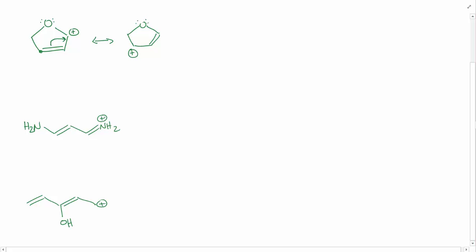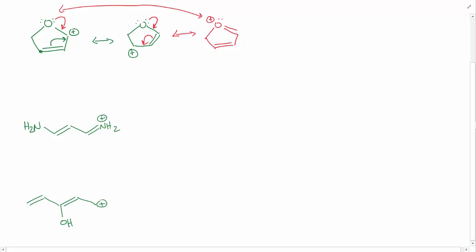There's another resonance structure that's possible as well. We could take these electrons here and move them down and push these electrons back to where they started. That would give us this structure here, which has a positive charge on the oxygen. You'll notice that this structure is the exact same that we would have gotten if in our first move, instead of moving the pi bond towards the positive charge, we just simply moved these electrons down to the positive charge. So that leads to this structure on the far right, the red arrow.